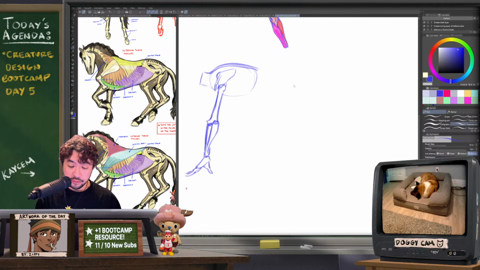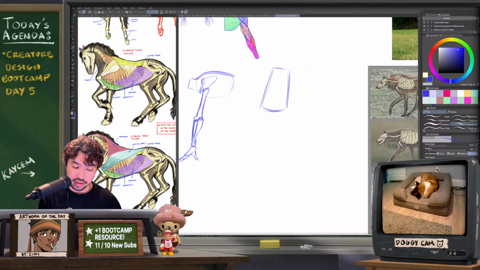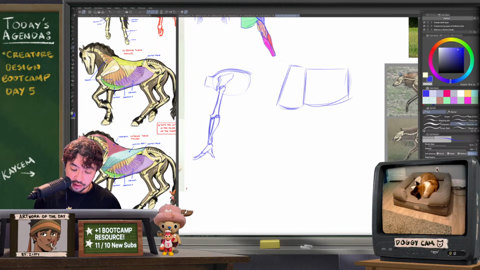I think horses are a good place to start because it's a pretty common animal that you might draw. If you remember from my last stream, we had some tips and tricks for showing you how I drew the baseline for these animals. I started off here with the shoulder section, which is known as the thoracic sling. Then we have a barrel section right here. This is going to be the rib cage section of the pelvis. And last but not least, we'll have a section right here for the neck, like so.